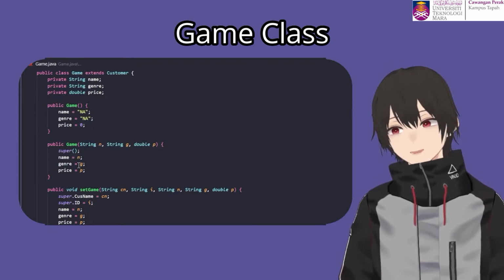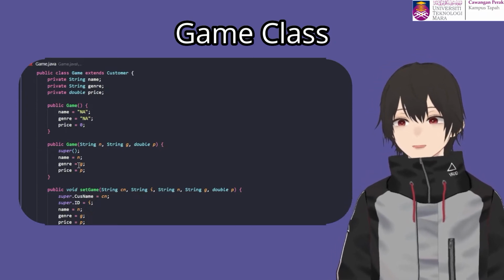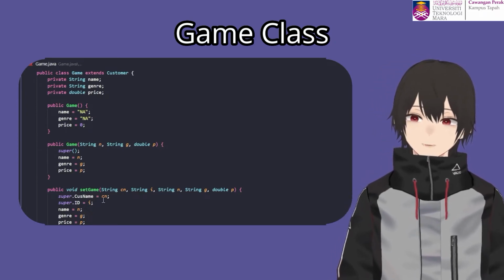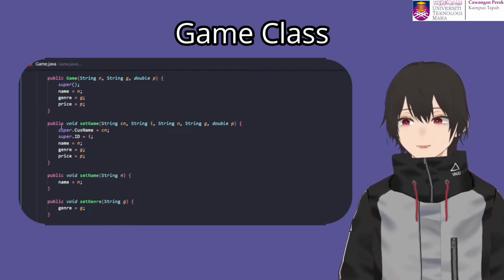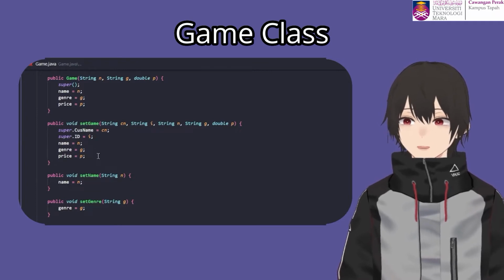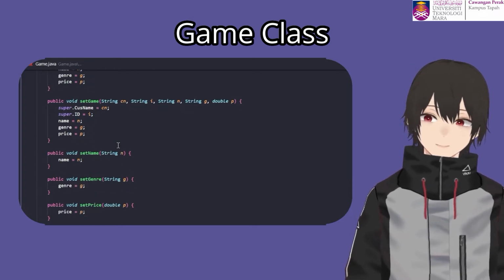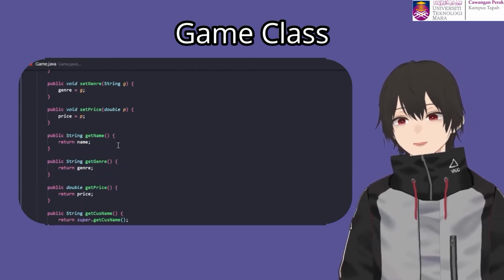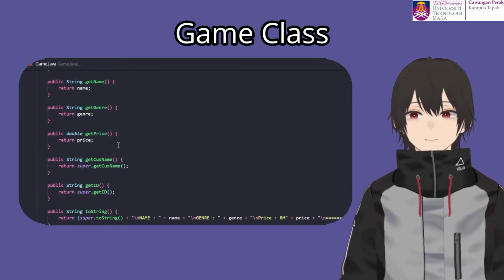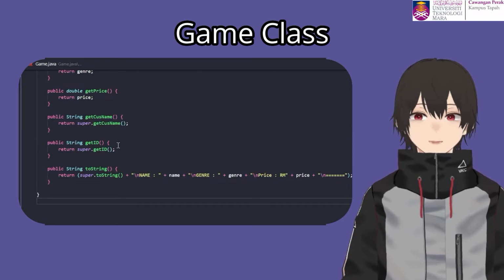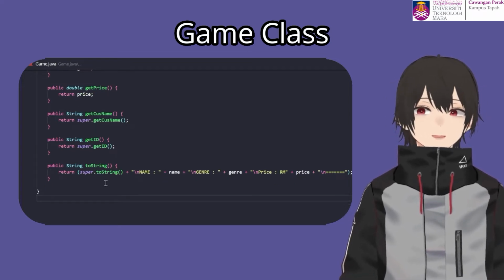The normal constructor will pass the super variables from the customer class, that is customer name and customer ID. We also created a setter and getter for each variable, and then there is a toString method that also calls the toString method from the customer class.